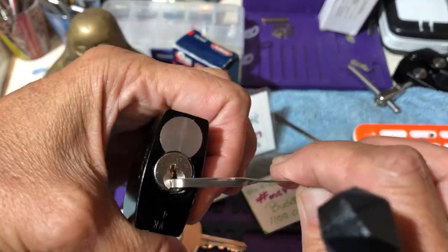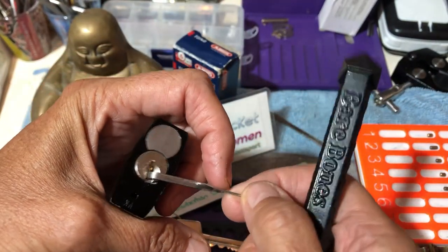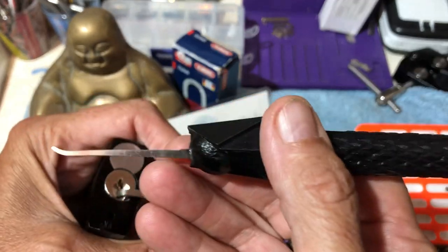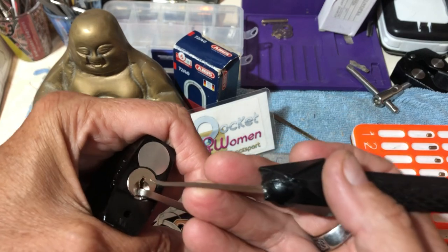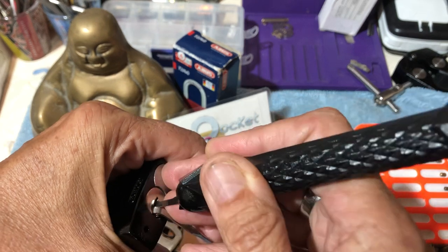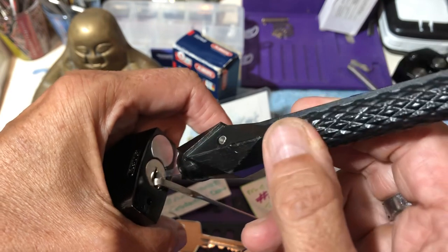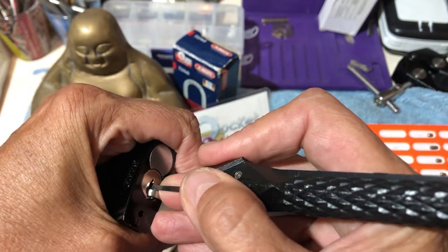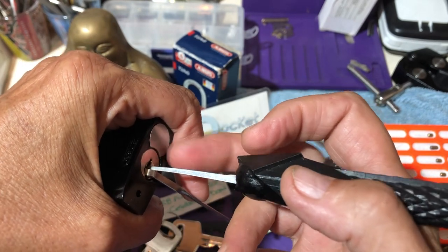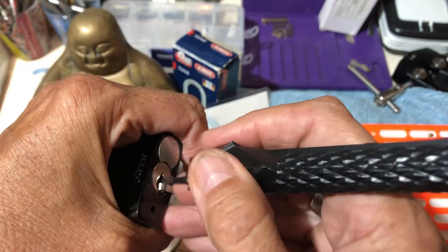So we're going in the bottom of the keyway for the giveaway entry. Going in with the commercial tension wrench from the Bones, using the Bones femur — it's the standard hook. Going in with no tension first, just pushing the pick all the way to the back of the lock, then applying a bit of tension. The reason I did that is because the shaft will over-set the pins at the front, and we don't want that to happen.